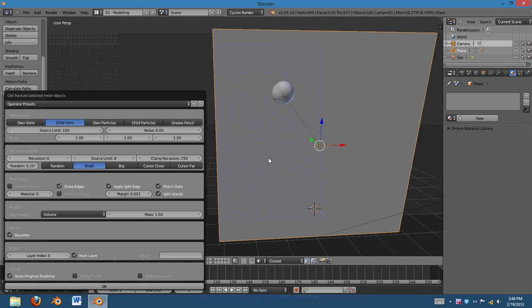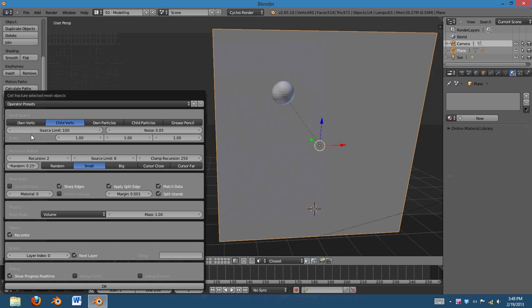Alright, so moving on, the noise value here applies kind of a Voronoi pattern. It doesn't necessarily make things more jagged, but it applies noise. And the higher you set this, the more Voronoi pattern-like it's going to look. And we don't really want that, so I'm going to set this to a really low value, say 0.05. So it's giving us just a little bit of noise. Lastly, I'm going to set the recursion to 2.